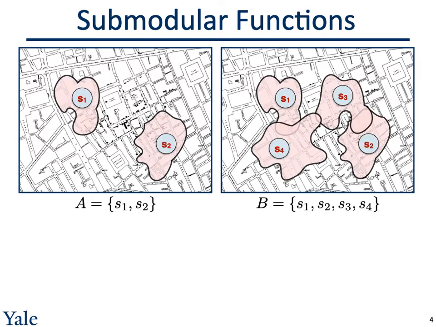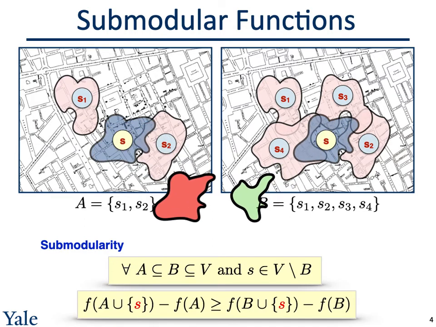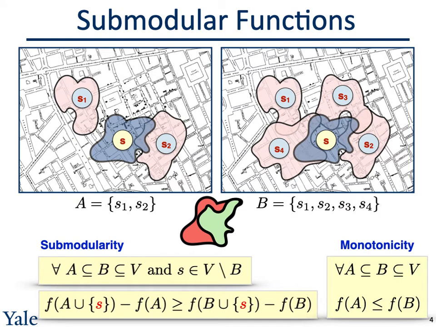Submodularity captures the intuitive diminishing returns property, where the added value of including an element, for example a sensor, to a context, for example a group of sensors, decreases as the context in which it is considered gets larger and larger. More formally, for a submodular function f and two sets A and B, where A is a subset of B, the marginal gain of adding a new element s to set A is always larger than or equal to the marginal gain of adding that element to set B. A submodular function is said to be monotone if, for two sets A and B, where A is a subset of B, the utility of set B is always larger than or equal to the utility of set A.